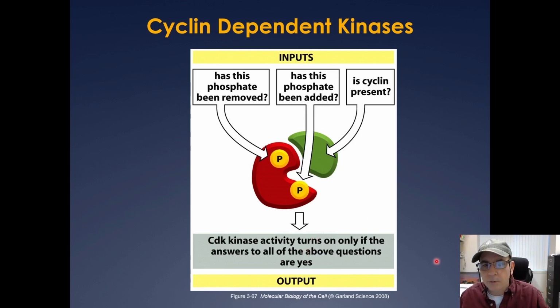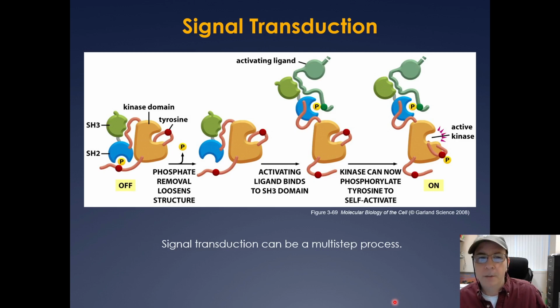And once again, we'll see this. For now, all I want you guys to do is sit back and take in that there are inputs that come into a protein via phosphorylation, and these can lead to outputs. Okay? And that becomes important in signal transduction, which we'll talk about later.